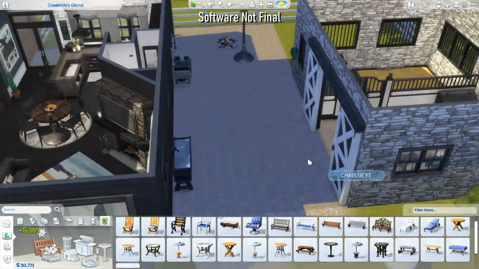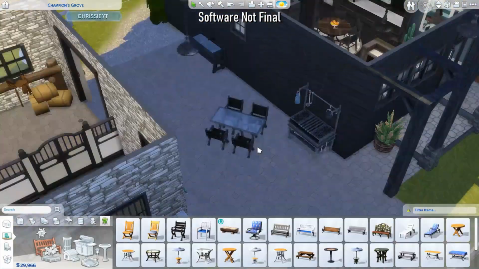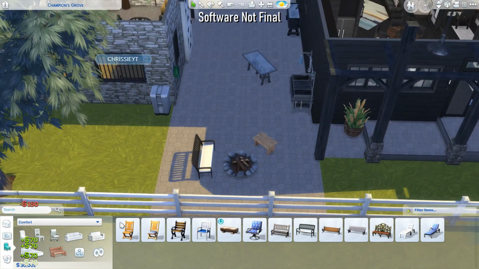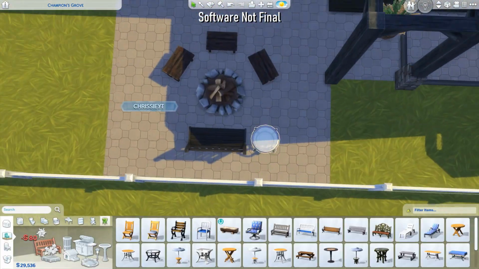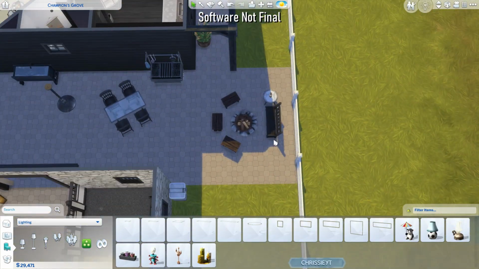And then at the back, we have that fire pit, which I've probably been adding to every single build that I do, just because I love that item. I also love the interactions that your Sims can do with it. It's a nice group activity for Sims to just sit and bond over. So yeah, I think I've been adding it to every build that I've been doing.